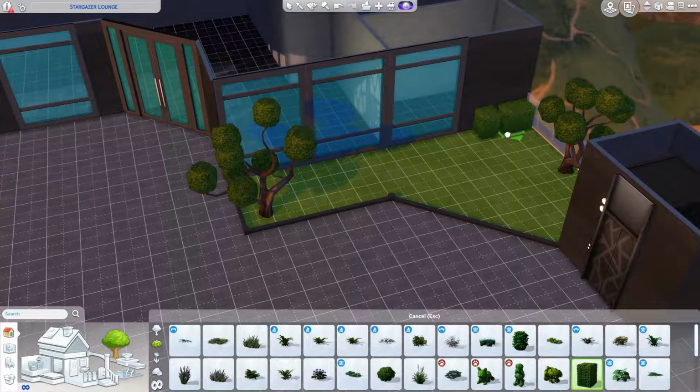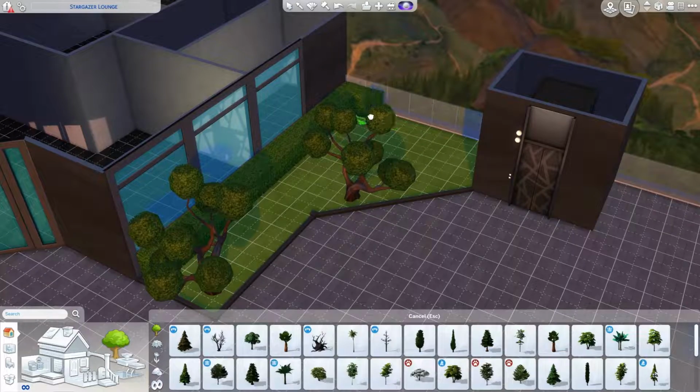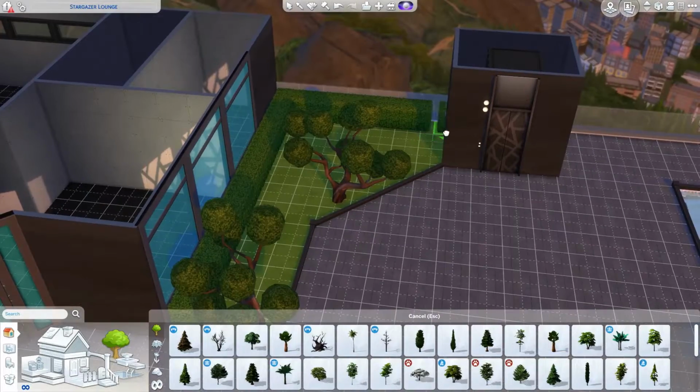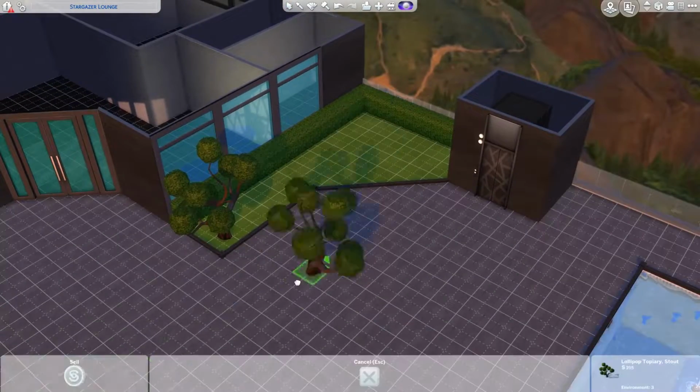This is very basic, but I kind of like the way it turned out. Originally I did this and then kind of left it, and then I came back to it and actually put in some small trees, but I sized them down so they were even smaller.